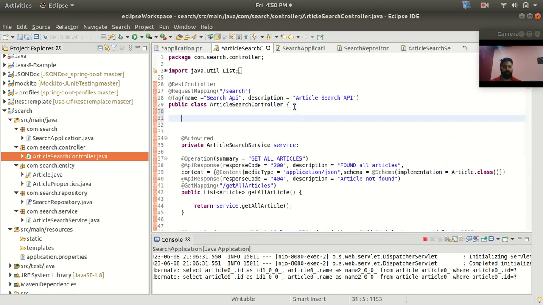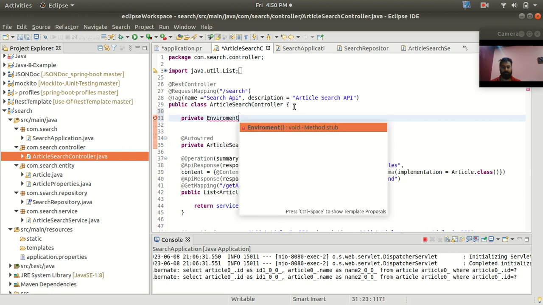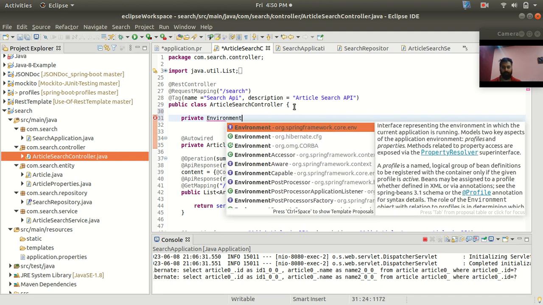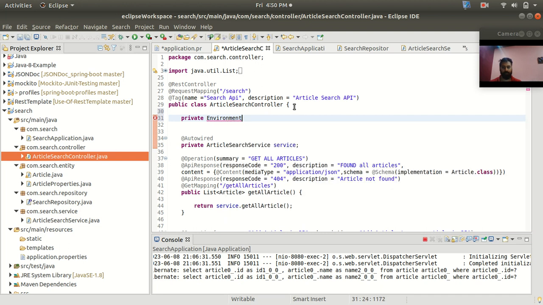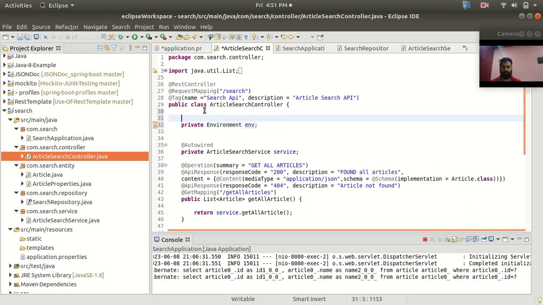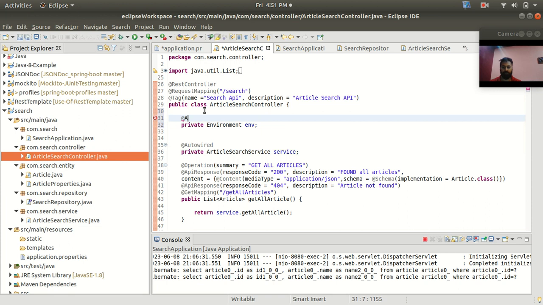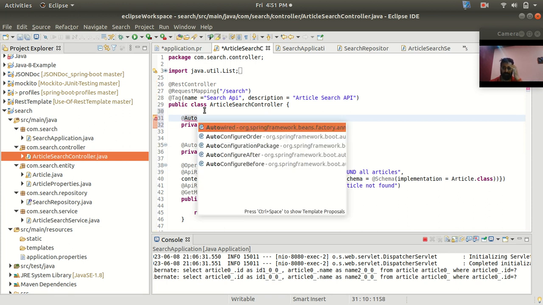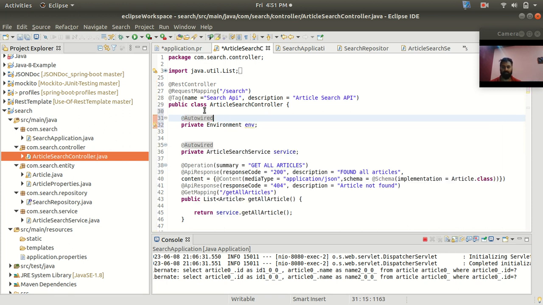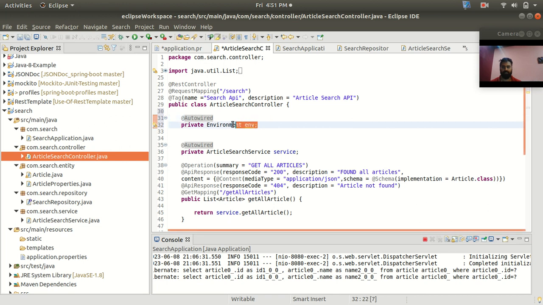Simply you have to define Environment, say env, and this property I'm going to mark with the Autowired annotation so that the dependency injection will work. Yeah, so this is the Environment we have defined.